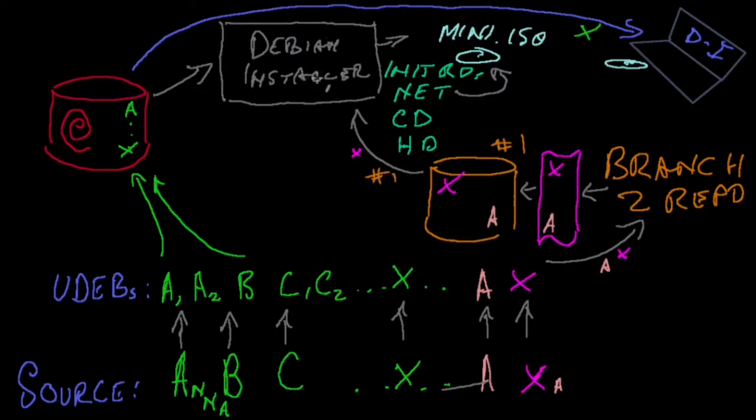Debian-installer uses sources lists as one might normally expect, so adding another repository is no problem, and that will ensure that all of these initrds end up with a copy of the new Anna in them, which means that this will have the new Anna in it, and so will this, and now we can get it to grab stuff from over here as well, including our pink X, and then there. So if you look at the grey bits here, they can all be done by CI, continuous integration.